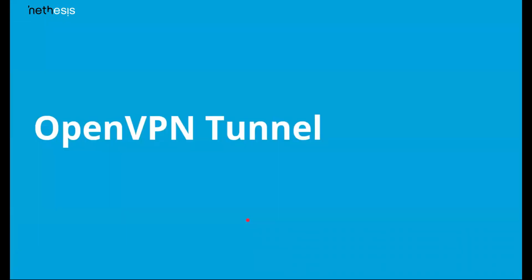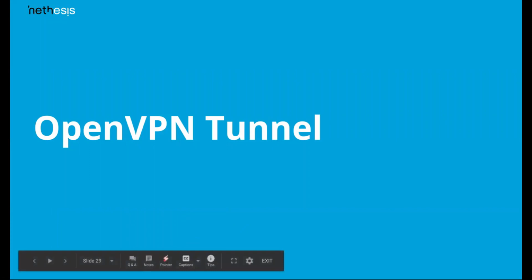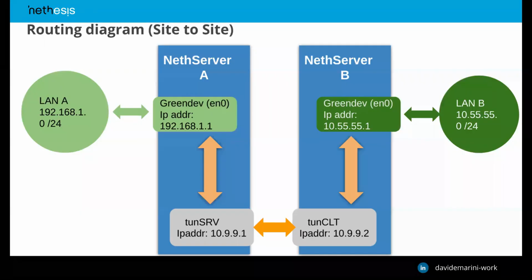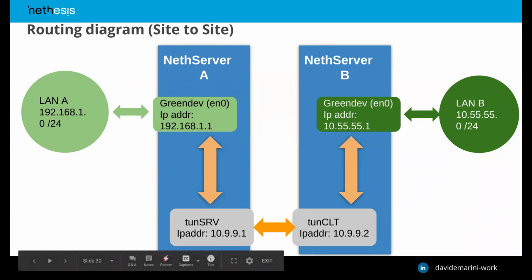And now we are going to talk about OpenVPN tunnels. There are many similarities between OpenVPN tunnels and OpenVPN Road Warrior. We developed these tunnels in order to provide a fully featured, easy to manage, and fast to create site-to-site VPN connection. First of all, we will have a look at the routing diagram, which is very similar to what we have already seen for Road Warrior tunnels. The only difference in this case is that NetServer itself is the client.